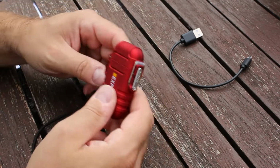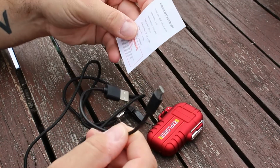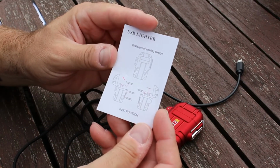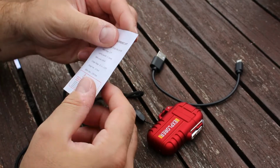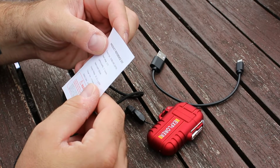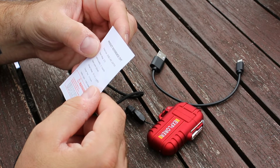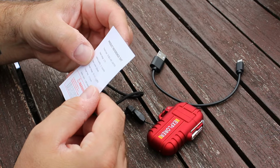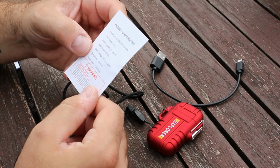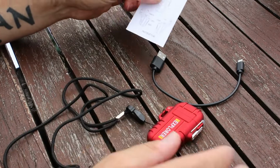What you get for the £5 is the lighter, a lanyard, the USB charge cable, and some instructions. The instructions are basically just a picture that shows you what the buttons do and how to charge it. So, double arc lighter. It's a 3.7 volt lighter. Rated current, it says 220. Charge voltage is DC 5.0. Charge time is 2 hours, but battery specs says you get 300 times, so I'm assuming it's 300 times you can click it. Okay, and that's all you get with it.